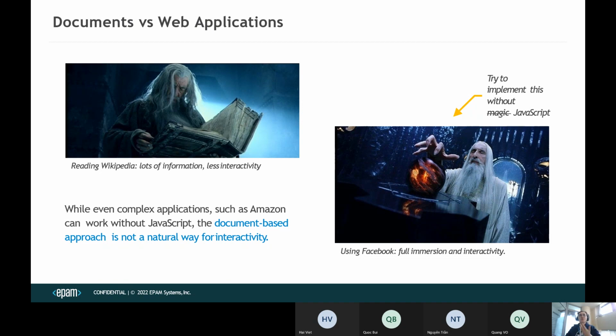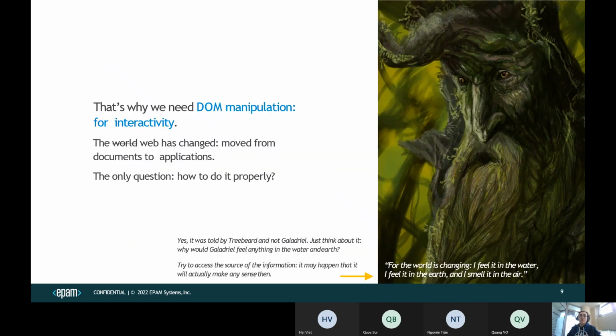This information should also be loaded again and again and again. And if the whole page was reloading each time, remember, like a white screen, everything loads from scratch, it would be a very bad user experience. Or when we need a lot of interactivity, when our websites, our web applications need to be reactive, we are using lots and lots of JavaScript. And that's why we need to manipulate the document object model to achieve interactivity.